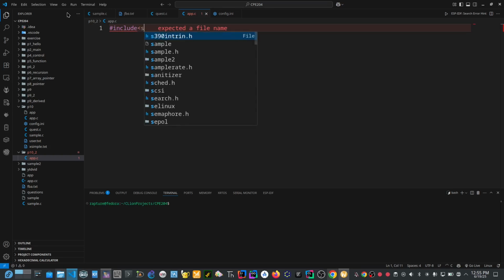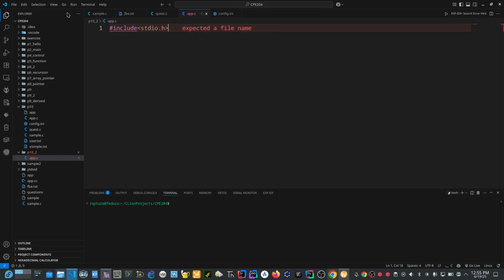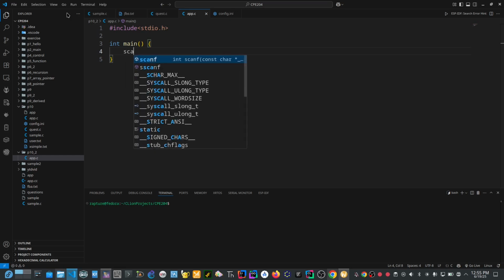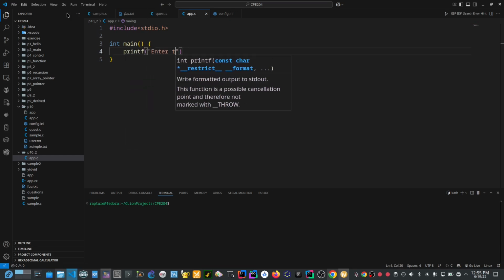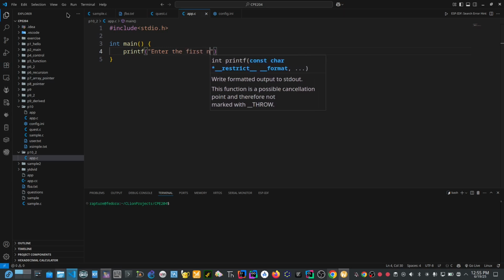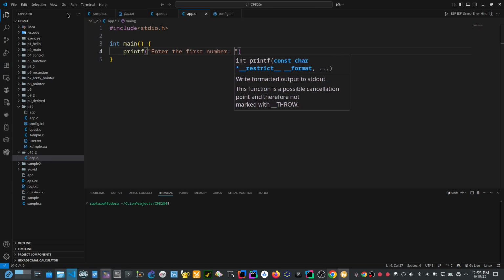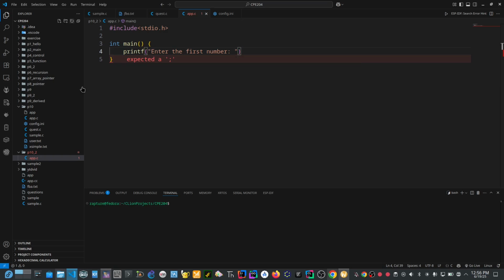Then we just have our main. We do some application and ask the user, for example, with printf, please enter the first number. This is a sample of a console-based application where we enter through the console, through our terminal here.